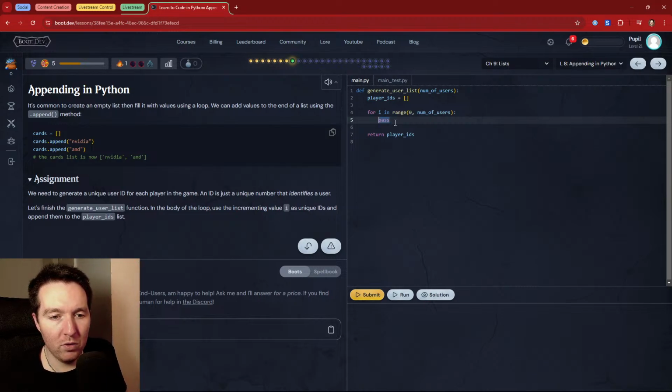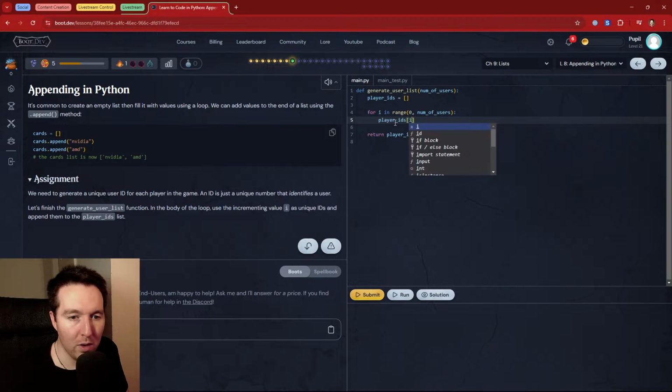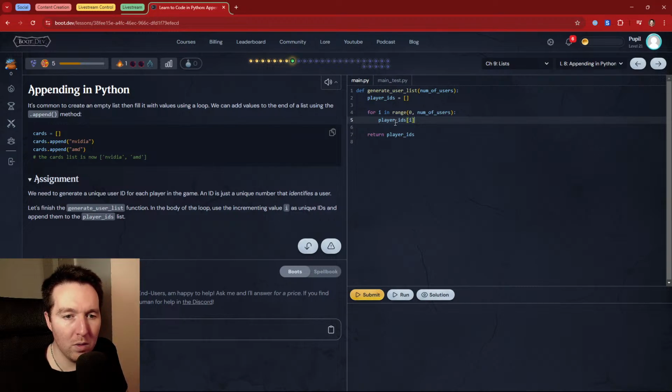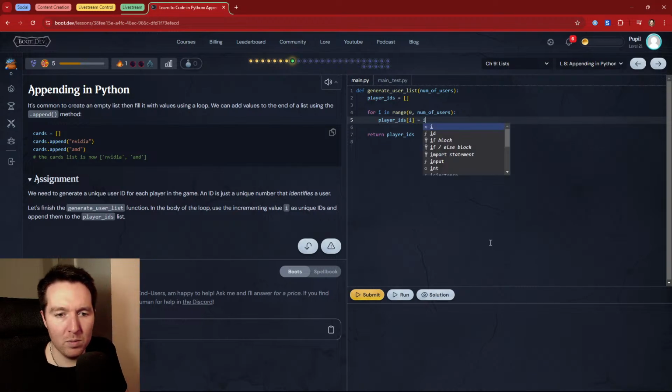Number of users, so player IDs, number of users, so just that.